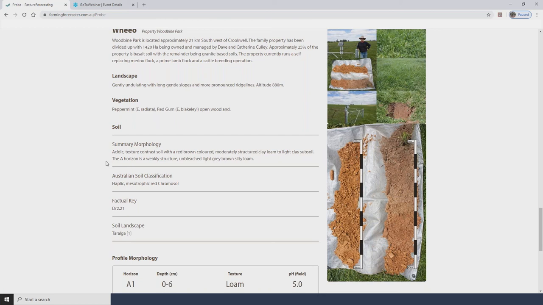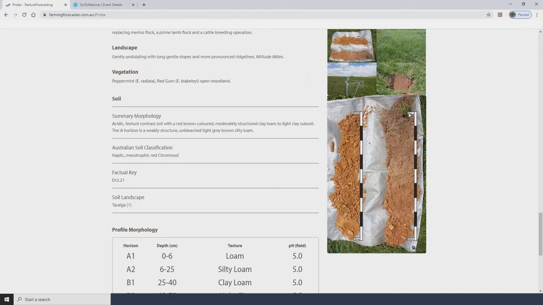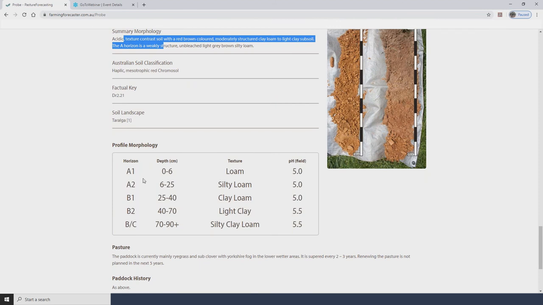This information was obtained in the field, and we did this by digging a 1 meter hole near the probe, and doing a full profile characterization. So we've got some photos here of the profile from 0 centimeters at the top, going down to 45 centimeters, and then from 45 to 90. And we've got some really good information here about what this soil is actually like, and a table below which shows you how deep the different horizons are. So it gives you an indication of soil depth and how the soil texture changes with depth as well.